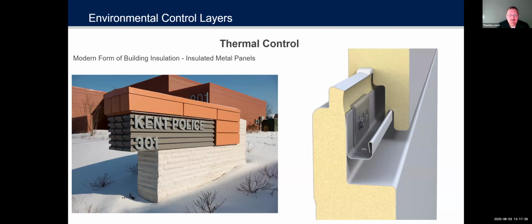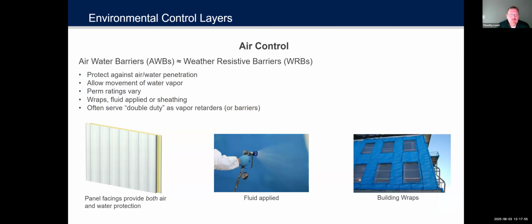Where do they exist? Well, they attach to the structure, so they're outside that structure. They're more consistent. You have that thick foam that's usually going to be a polyisocyanurate type of foam that has a really good insulation value, around an R8 or more per inch. And it's, again, consistent because it's outside the structure. So that's your thermal control. Air control. Now we're getting into the harder things to control, quite frankly.